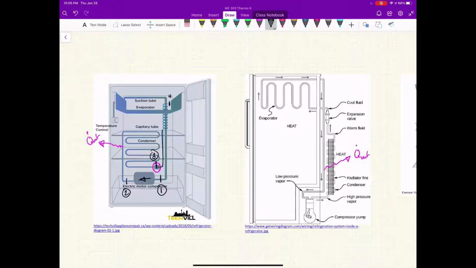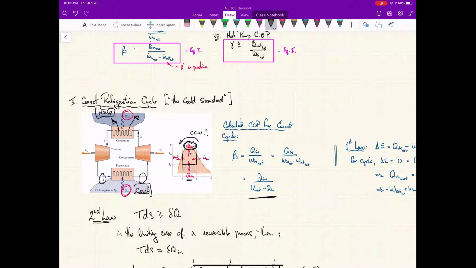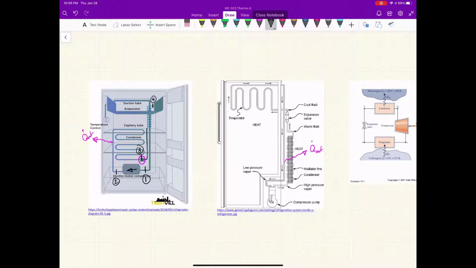But by the time you come out of that, you're at state number 4, which was the inlet to our evaporator on the Carnot cycle. Right, we're at that point right there after we go through the capillary tube. And now we're ready to do our cooling effect. So our cooling effect is going to go through this guy right here, which is likely your freezer compartment if you have an old style fridge or a dorm-like fridge. They're still kind of made up like this. They look like this. And this is where all the heat gets sucked out of the inside cavity of the fridge. And the inside cavity of the fridge is what's at T sub C.